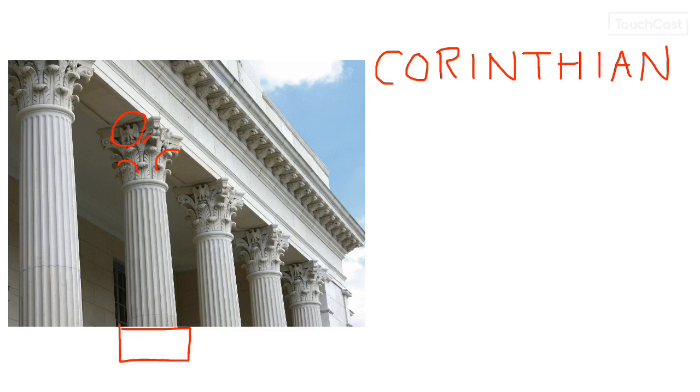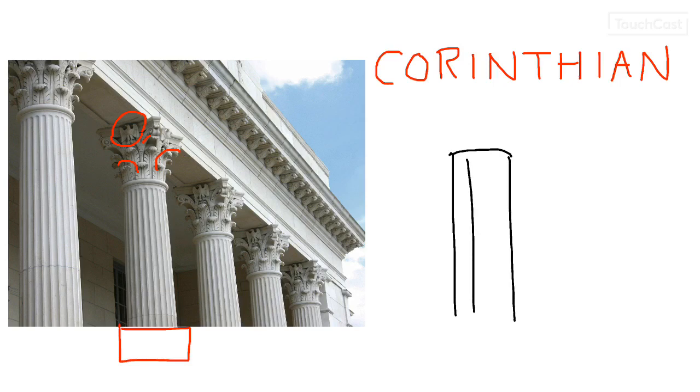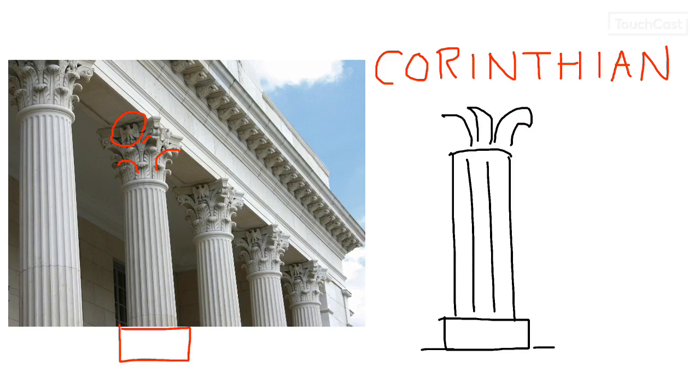So I'm actually going to do the shaft first. I'm going to start with things that feel easy for me and work my way up to things that are feeling a little harder. So here's the shaft. I'm going to add the base at the bottom with those lines. And then let's give a try for those acanthus leaves. I'm seeing they do a kind of curve here, and it looks like there's a couple layers of them, almost like the capital is supposed to look like it's growing, and then it would of course connect to the top of the building like that. I can make it more complicated.